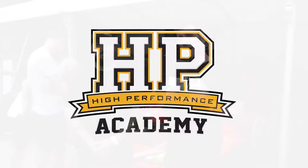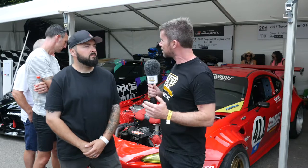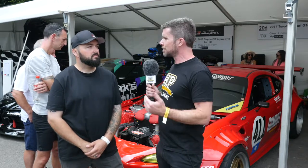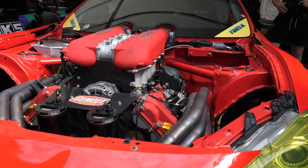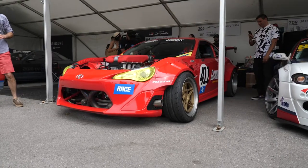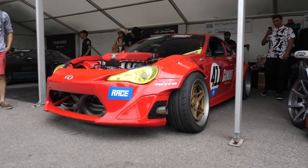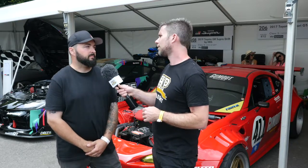We're gonna find out a little bit more about what's involved in this engine swap. So Brian, putting a 458 engine into a Toyota 86 — not the most common engine swap, probably fair to say — what was the sort of impetus behind that decision? It was about doing something unique and different in the industry. We wanted something to showcase our abilities and we thought why not put something so rare into a chassis that Ryan is so familiar with. There's no doubt it's certainly stood out and it's made a big impact on social media.